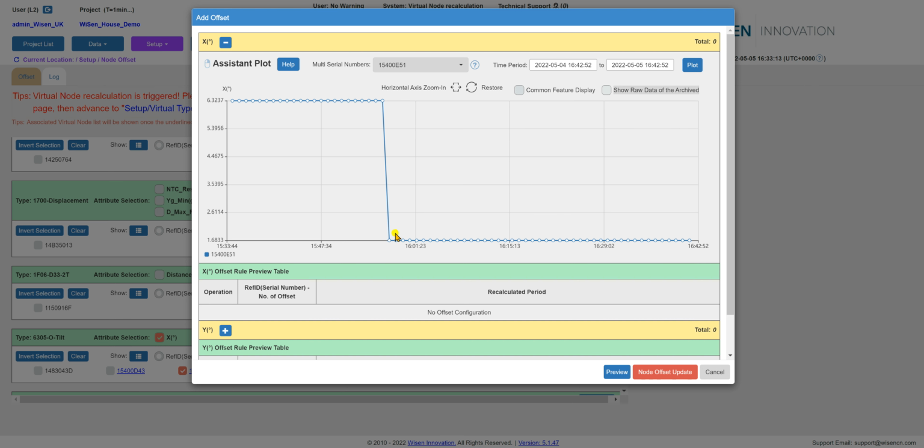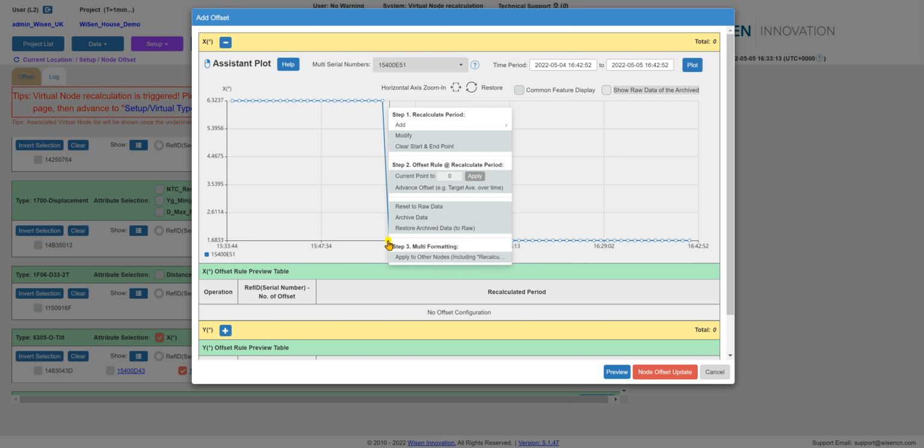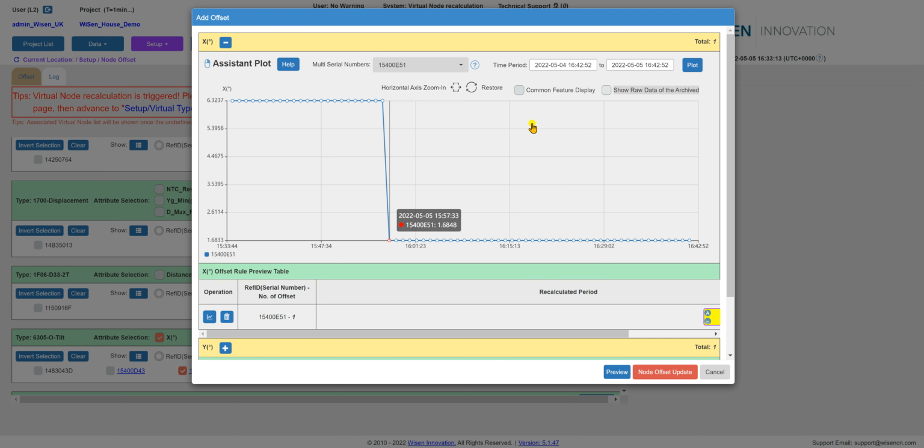We zoom in. We select the first point. We right click, add, start point.